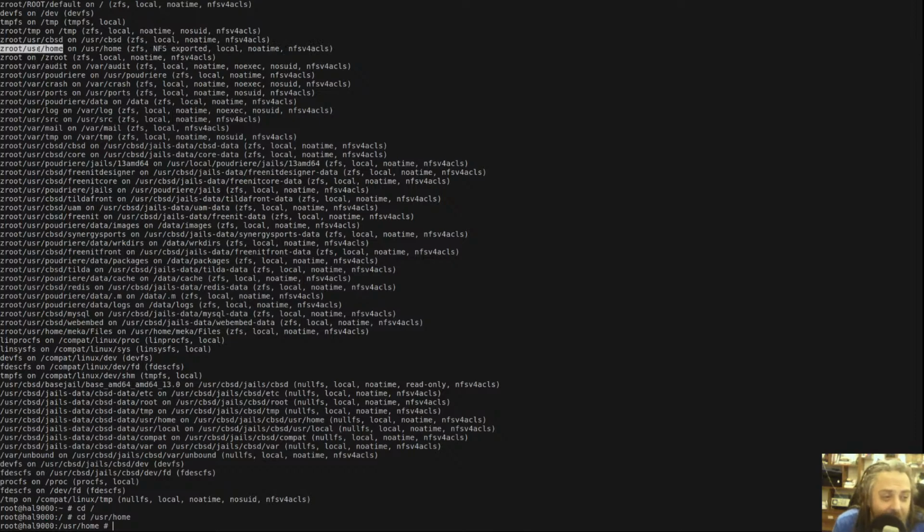Now, this is a dataset in ZFS, but this can be different partitions, and it doesn't have to be a FreeBSD native file system. It can be NTFS, because you have a USB drive that you want to carry around or something. So this doesn't have to be a ZFS dataset.